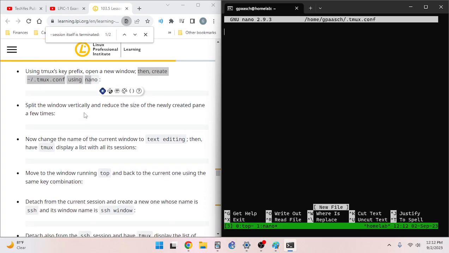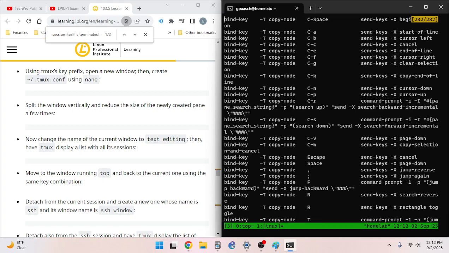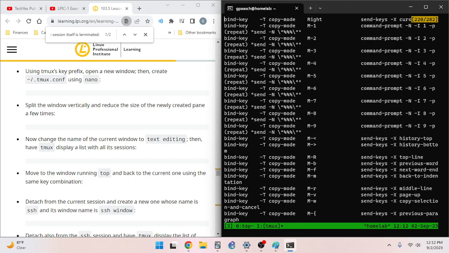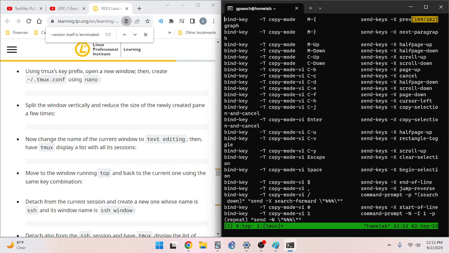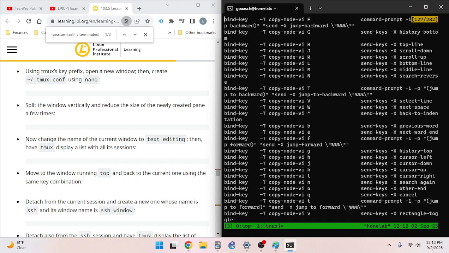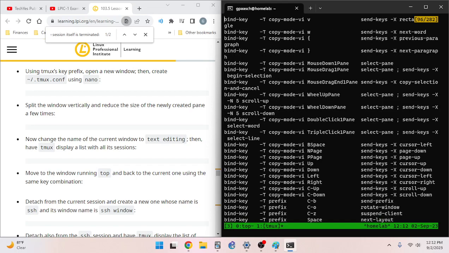Okay, so next we're going to split the window vertically. So we'll do a Control B question mark on that, and we'll look for something about splitting the window, because this one was very unintuitive about what it actually was, so I don't remember that.